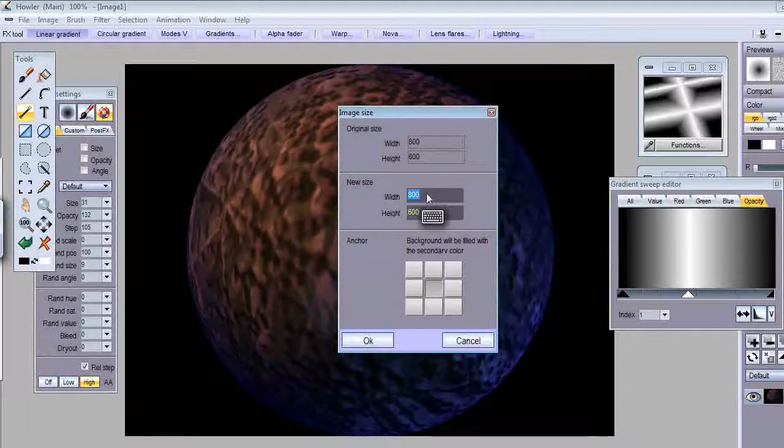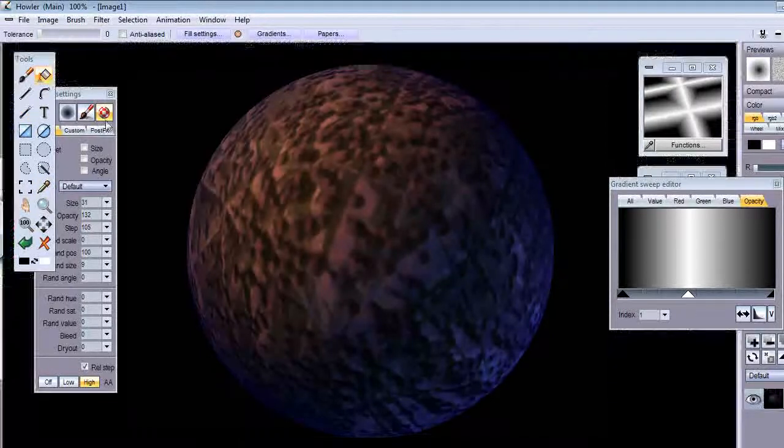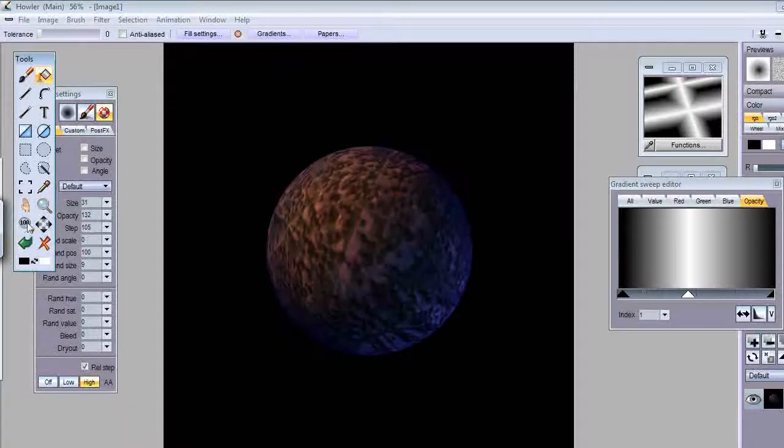Let's say it's 800 right now. Let's give it a 1200, and it's 600 in the height. Let's give it, well, let's make it square. Let's give it 1200 as well. So we now have a picture that's 1200 by 1200. It's filled with the default secondary color, which currently is white. So what you would want to do is pick the background color here, and then go and fill it in there. So now you have this black all around it as well, and you can fit it, and there you go.